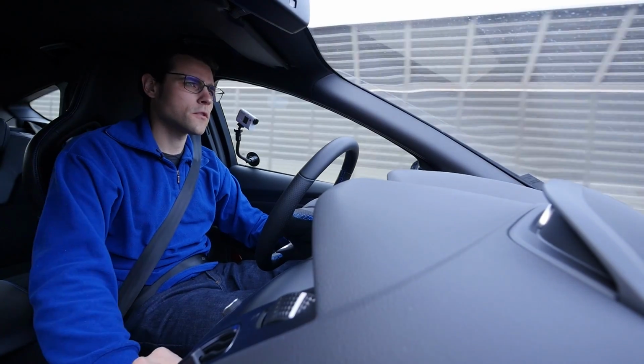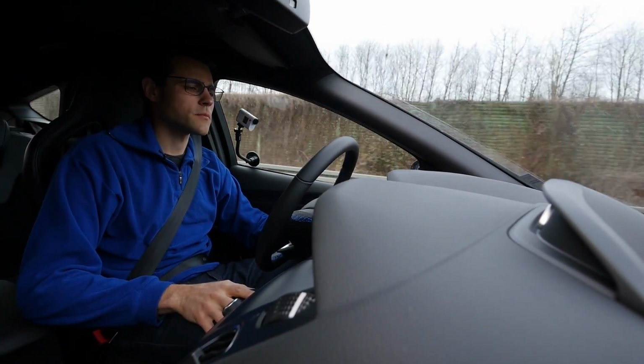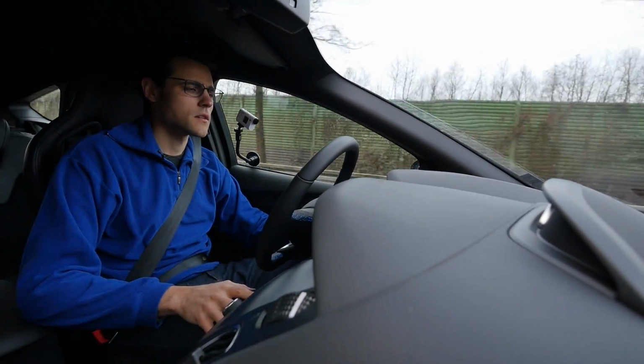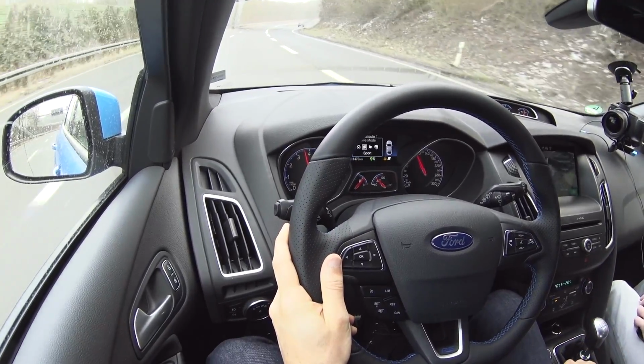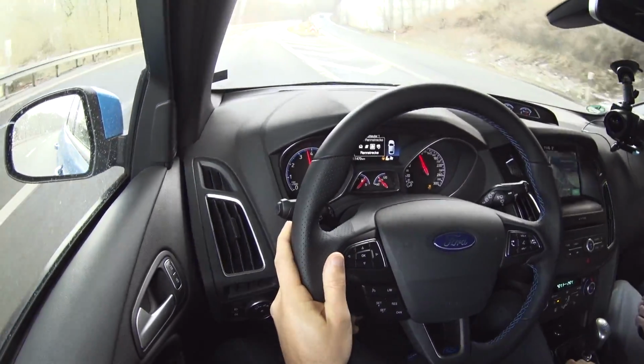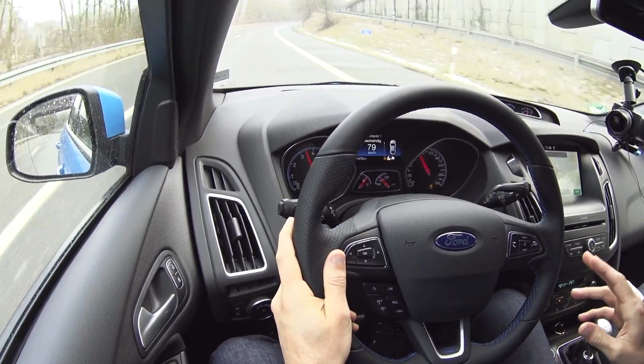So we're going for an acceleration again. That's the magic sign here. Starting a little bit faster, I'll drop down to 80 kilometers. Let's go for the racing mode for once, because we're not really in big corners or stuff. See if that makes any difference. Third gear with 80, let's go.